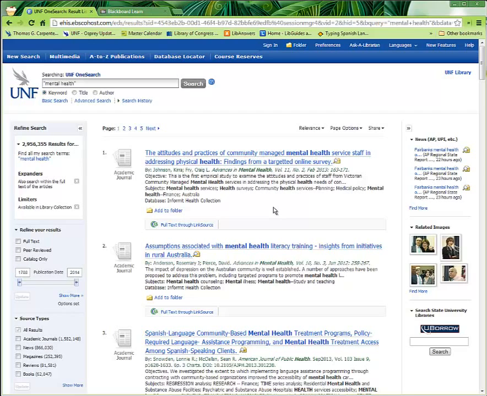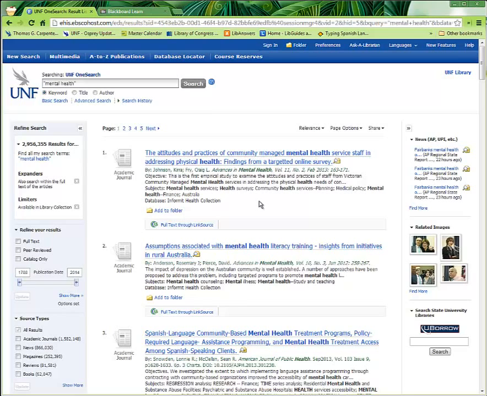We could also use the subjects, and you can see underneath individual results they have some subjects listed. These are basically like tags. So that means that whatever is here, the article is going to say something about that subject.